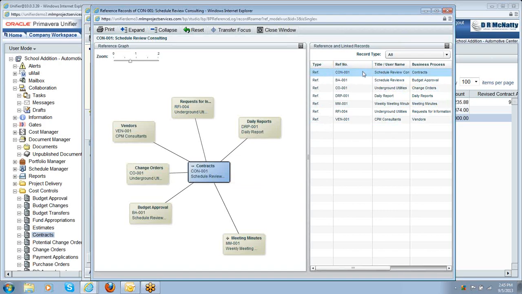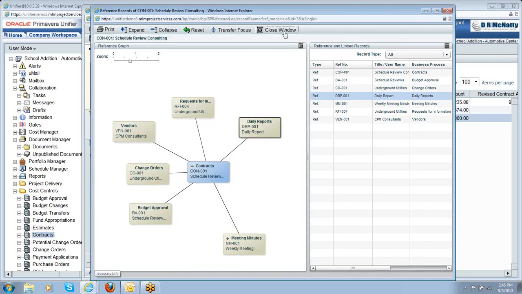And on the right-hand side, I can see a list of those documents, but here I can see any RFIs, vendors, change orders, budgets, meeting minutes, daily reports, all related to this contract.